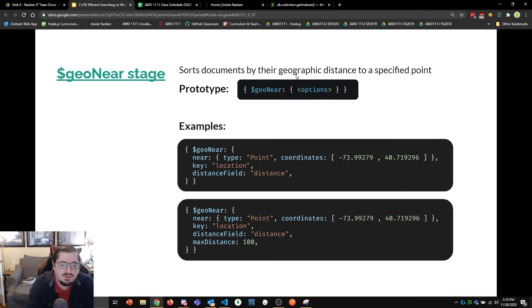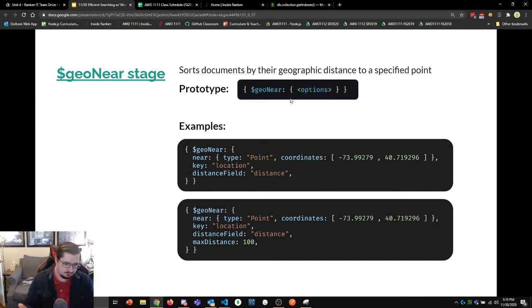Geo-near stage is fairly easy to specify. I want to mention it briefly just so you know how to use it. So geo-near says sort them by the distance to a specific point, and typically you would feed in there the current user's location. So the way you feed that in is it's the geo-near stage with options.